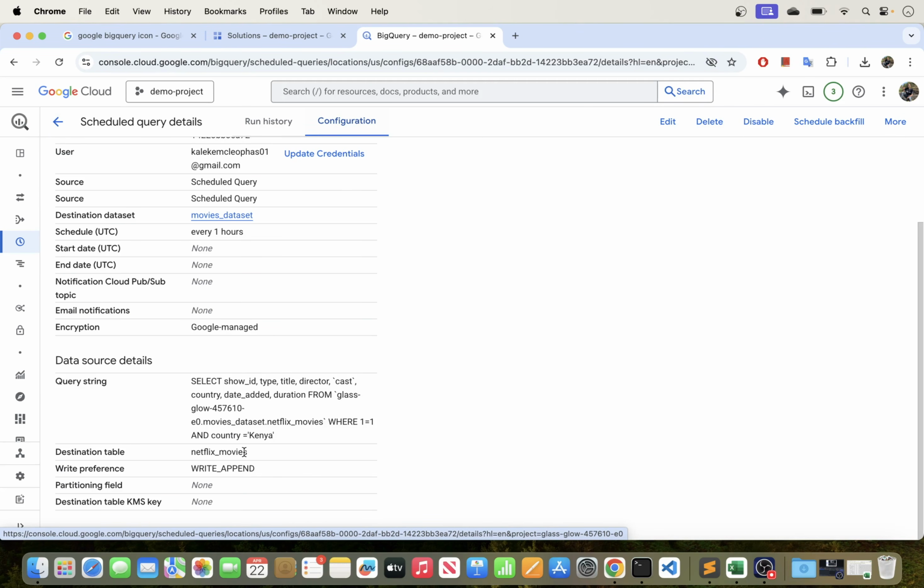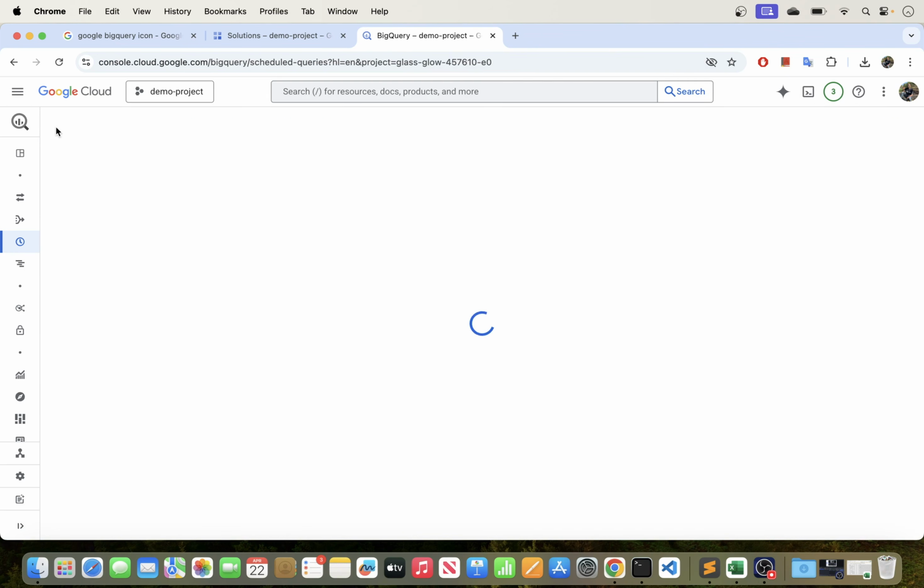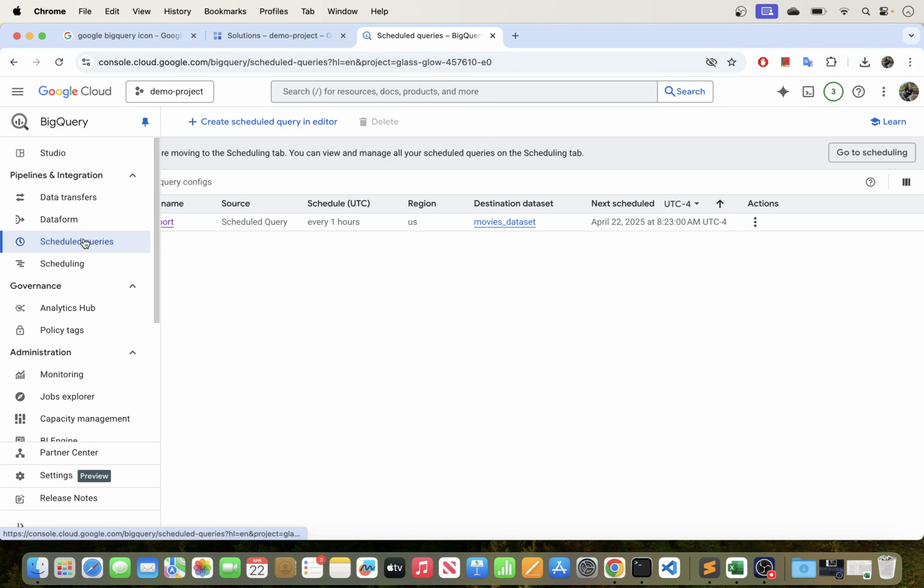Now if you don't have a destination table with this name, then I think it usually will create a new table for you and keep appending the data there. Okay, so for all the scheduled queries in BigQuery, this is where they usually go.